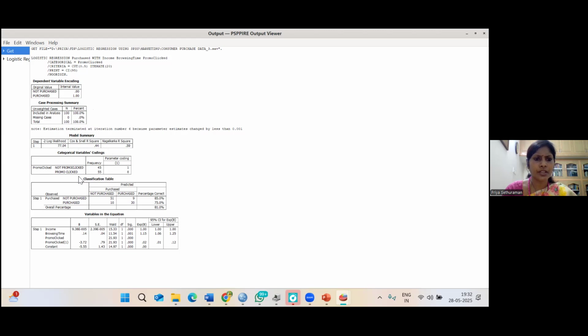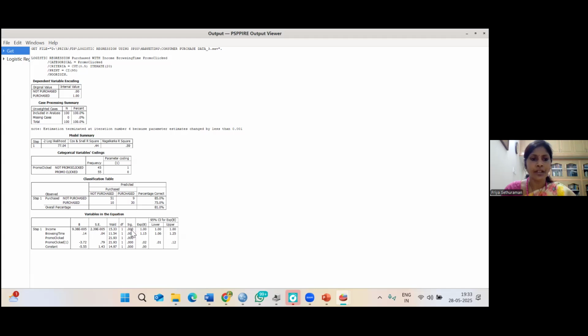Okay, so when you see here the classification model, it is showing as 81 percentage. Okay, so their cutoff may be different in the inbuilt software that they are using. It might be in the SPSS, the default cutoff value is 0.5. Okay, so in this, I'm not sure what is the cutoff value here. In this also it is given 0.5, but I don't know why there is a difference. But as I mentioned to you, there will be slight variations. Okay. So SPSS is a better software than the others. That's what we can conclude. So here, the prediction table is given, and 81% classification accuracy value is there.